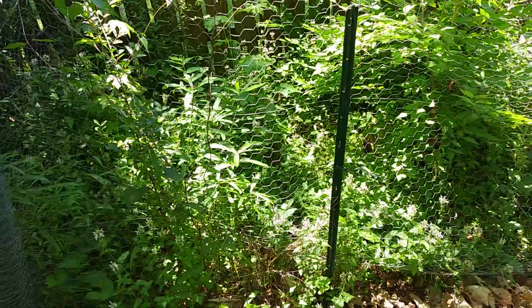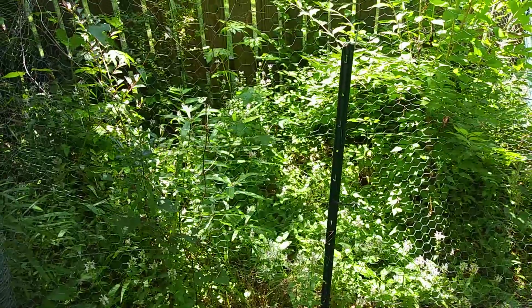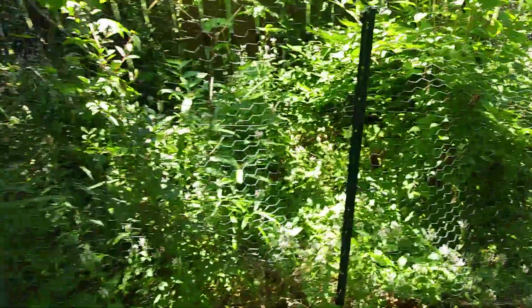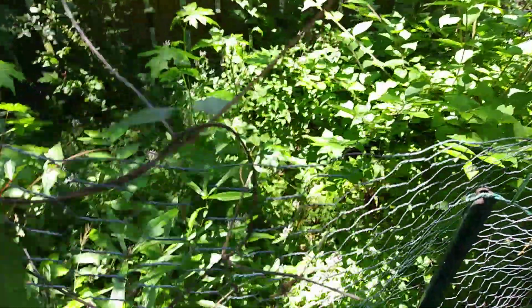I had actually some very beautiful red Canis lilies back here. And I brought them from my in-laws' house, and my father-in-law didn't want them anymore. The rabbits and the damn rodents finally just killed them. And even though I had this fence around them, that's why there's weeds growing up in there, because I just gave up. I need to take this fence down and just cut all that shit down.